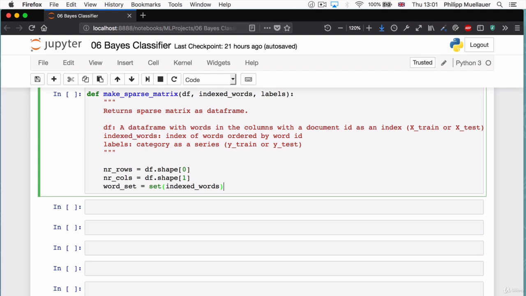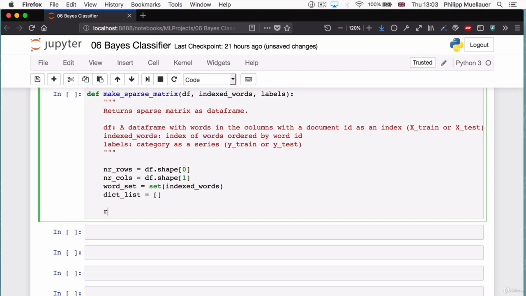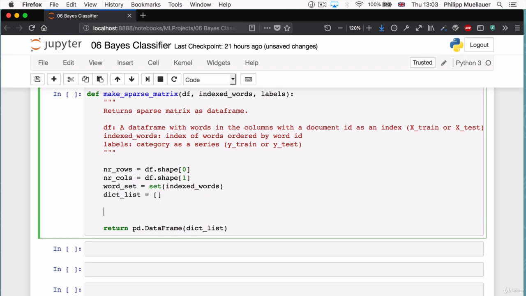Now I'm going to add a nested loop. And within that loop, I'm going to be adding dictionaries to a Python list. Let me add the outline of this loop first. So I'll create my empty list first. I'll call it dict_list and have 2 square brackets. And at the very end of our function, I'm going to return a pandas data frame that is going to be created from this list that we're going to be creating inside our loop. Now in between these 2 lines of code is going to go the meat of our code.